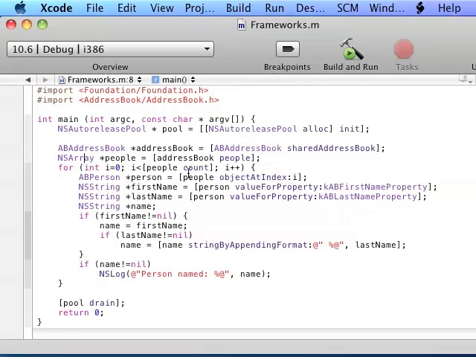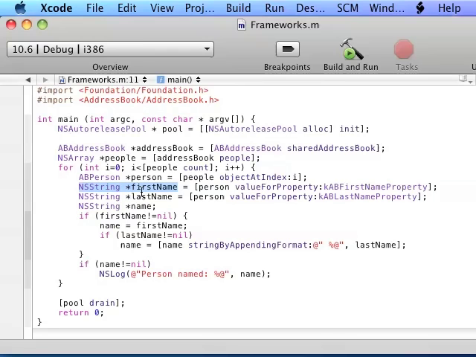We're going throughout the people in the address book, setting AB person to people at the index of the current index, which is what I stands for. Most people use i for index, just because it's an easy one letter to type.